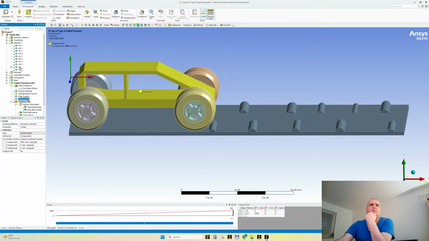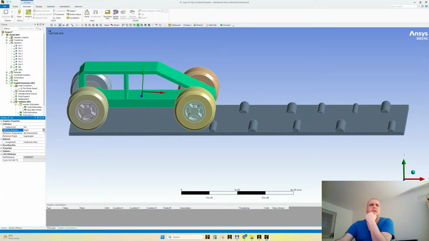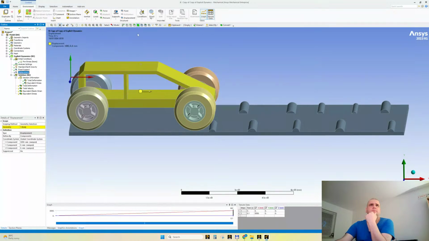Let me revert to flexible here. Extend limits.